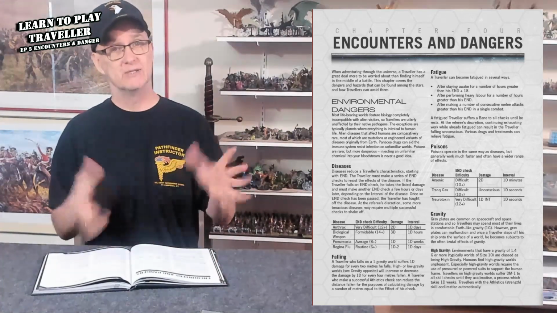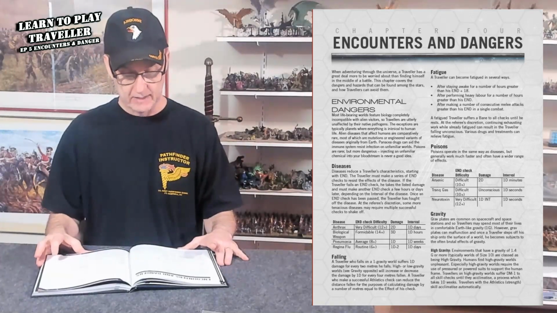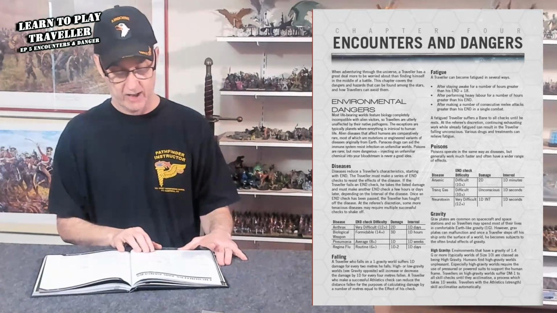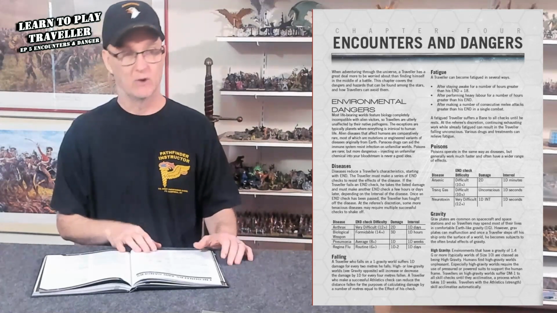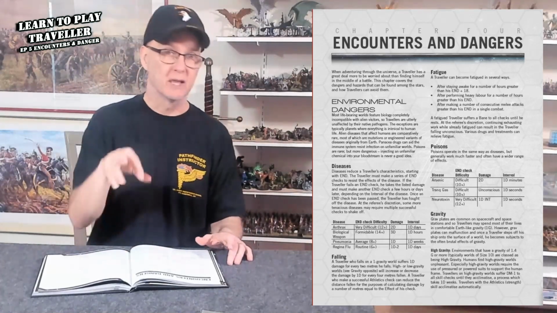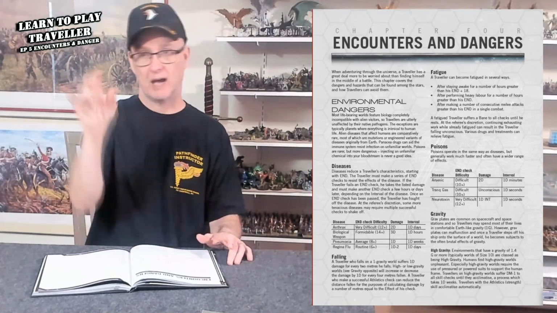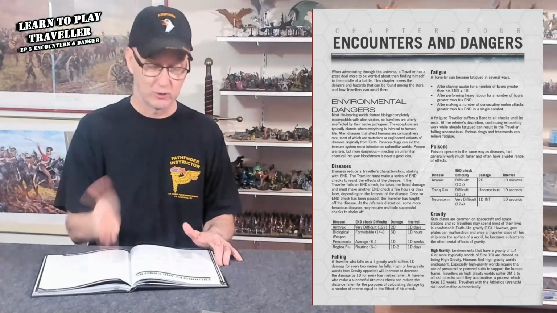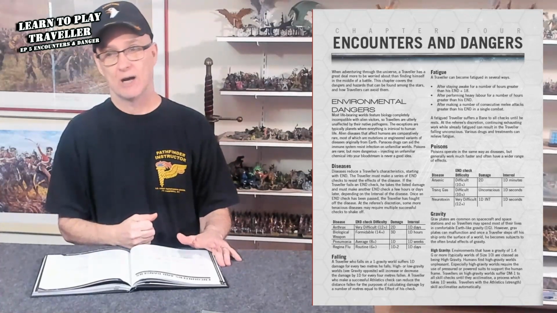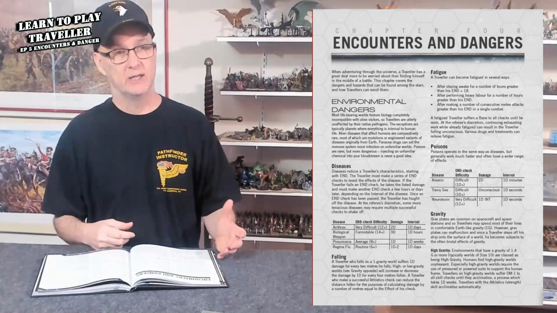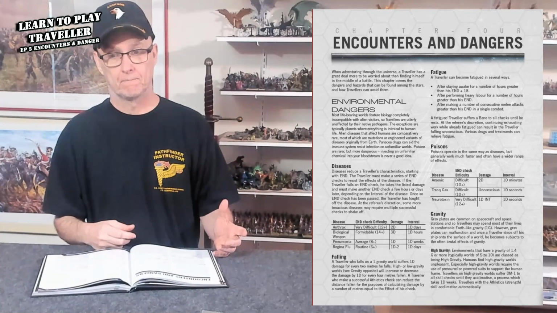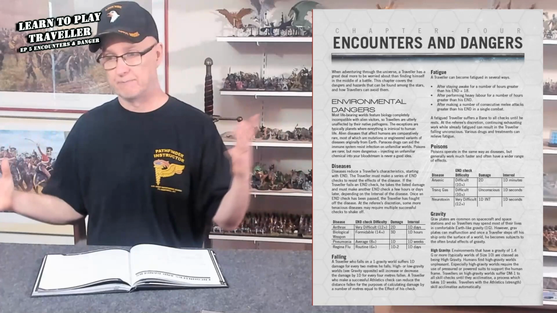Gravity. Now, this is an environmental hazard, mainly because you can have high gravity, or you can have low gravity, like a moon, where you can almost jump 3 or 4 times as far as you normally could, or zero gravity. You might be on or outside of the surface of your ship, and you might have to deal with no gravity, so you don't have any equilibrium.